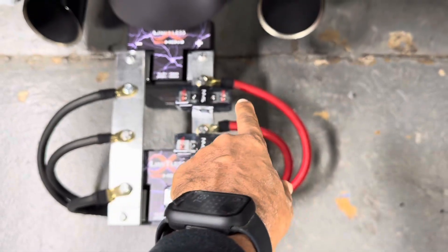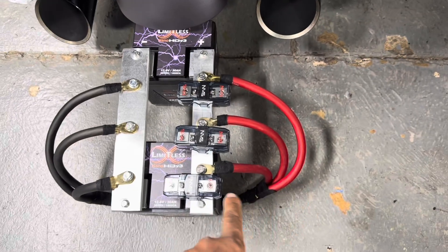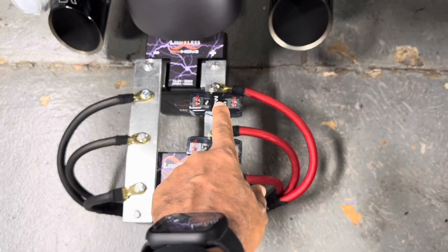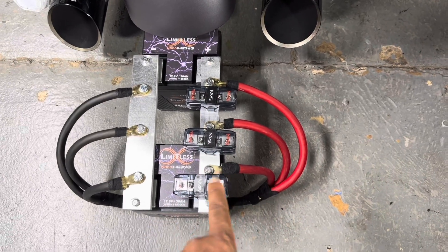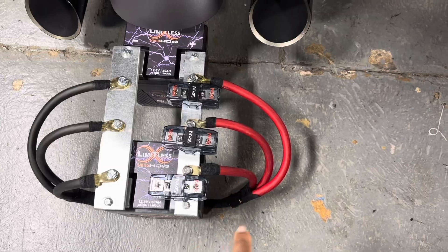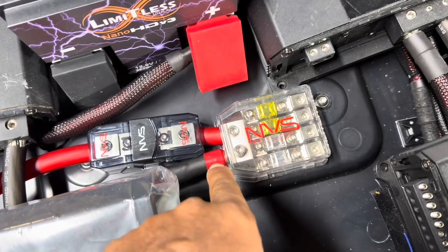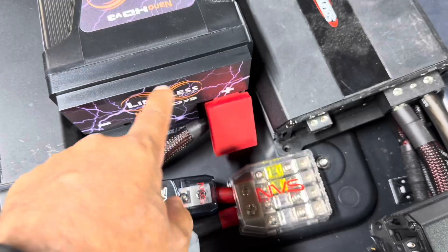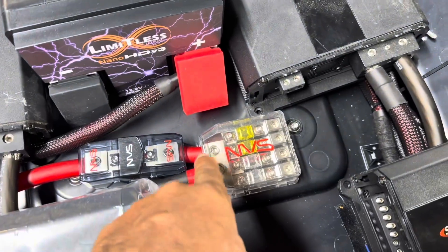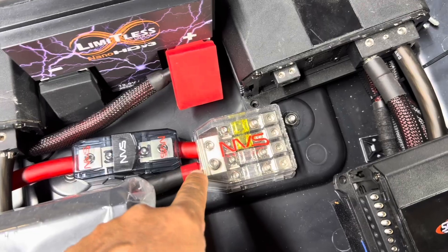When it leaves the bus bar, it goes through the fuse, then continues into the tour pack. The first run would go to the first 5,000-watt amp. The second run fuse would go to the second 5,000-watt amp. The third run fuse would come up into the tour pack, enter a fuse, and go into the distribution block. Then this other zero-gauge feed loops around and goes to the positive of the battery. That's why these four-way fuse blocks have two zero-gauge inputs — it links your battery banks together.